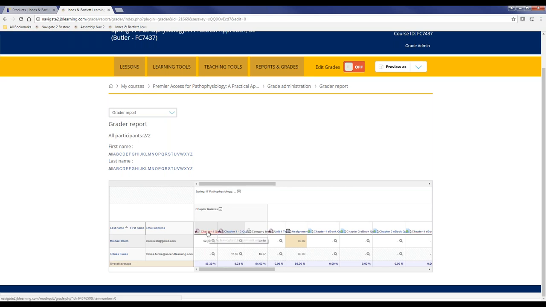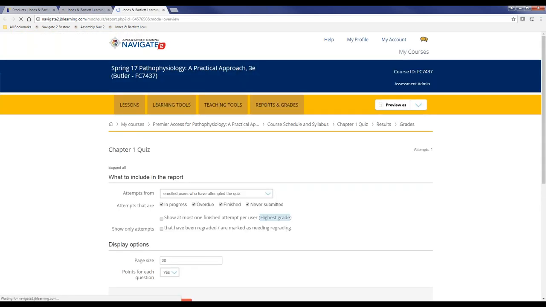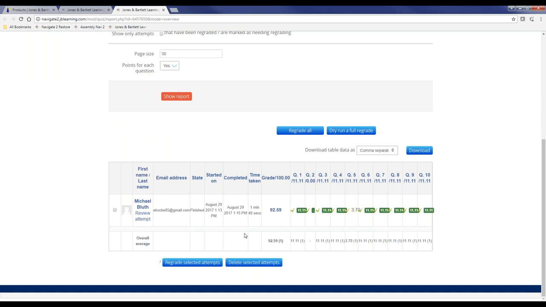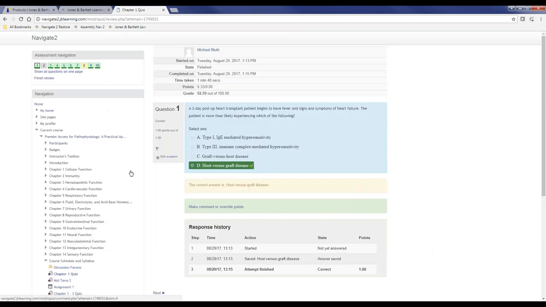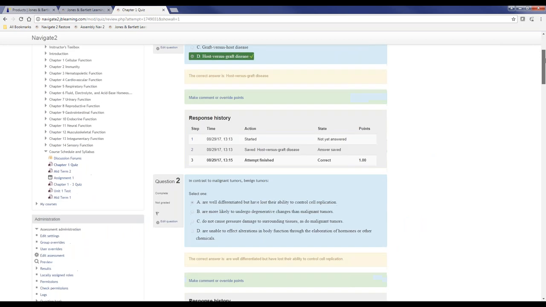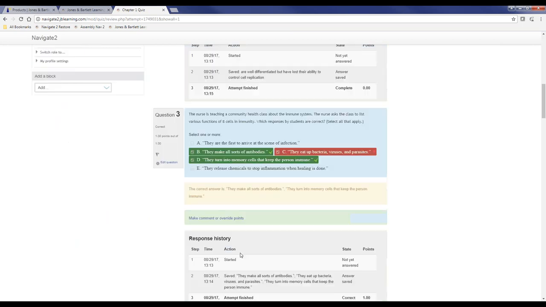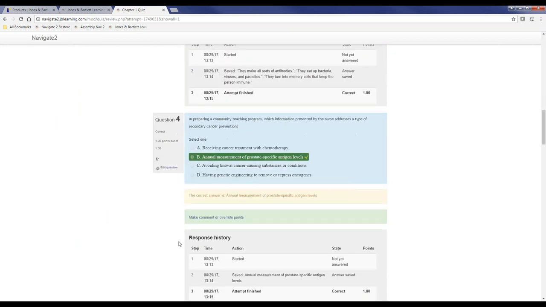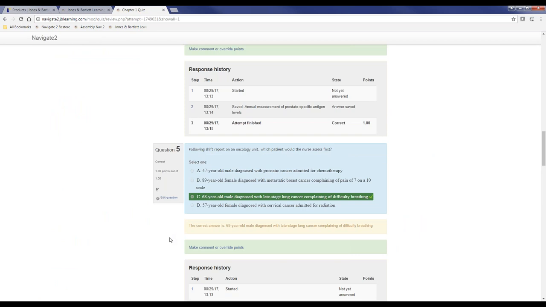So you have the ability to review the quizzes of your students. You can see how many students took it, when they started, when they finished, and what grade they received. And if we select the grade, we can then review the attempt exactly as the student took it. So we know exactly how they responded to each question. So if you need to go back over and review the test or exam with your student, you know exactly what they answered for each question and the order they answered it in.